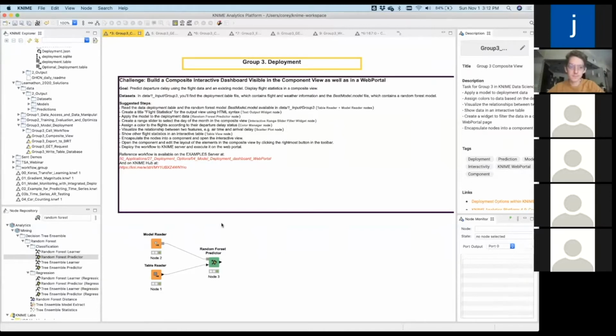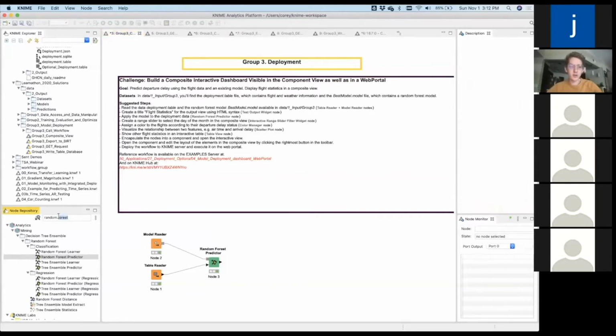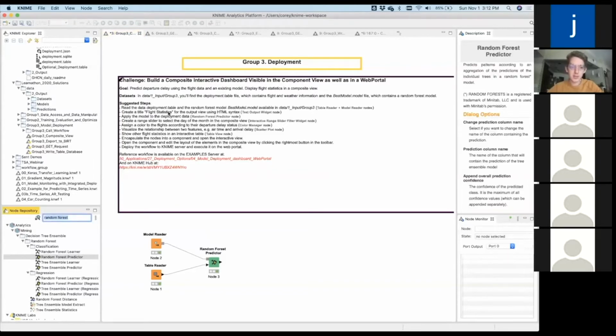Okay. Now we'll talk about what we can do now that we have our predictions. One of the ways we might go forward and deploy our model in production, meaning to in some way actually use this model, might be to create some kind of views, kind of dashboard. So the first thing we'll do for that, if we follow our list here, is we're going to create a little title output. So I'm going to use one of the nodes here, and this step 2 says we should use the text output widget.